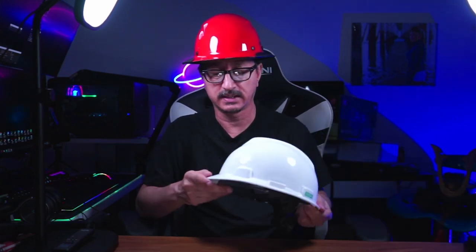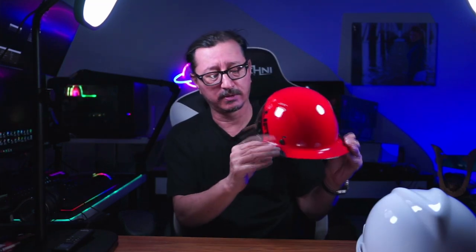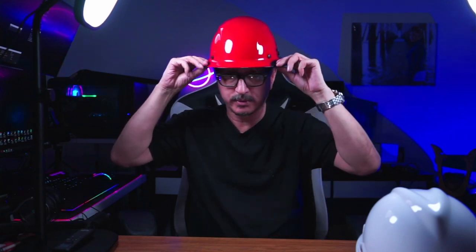I don't know. I kind of like it though. I really like the colors. Red and black used to really be my favorite colors. Not so much anymore, but when I was a kid, they were really my favorite colors. Oh, it does have these rubber finger grips, is what I'm taking them to be, so if you need to pull your hat down, which I really do like, I think those are really cool. I mean, it's a good looking hard hat. I'm not going to say it's not.